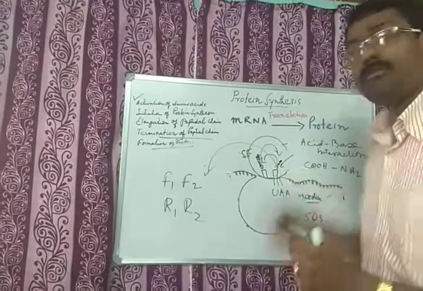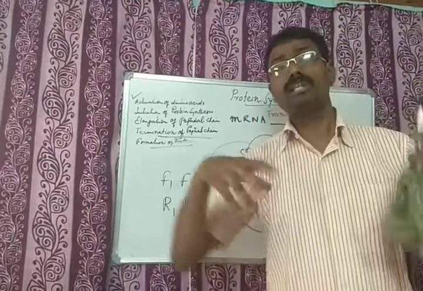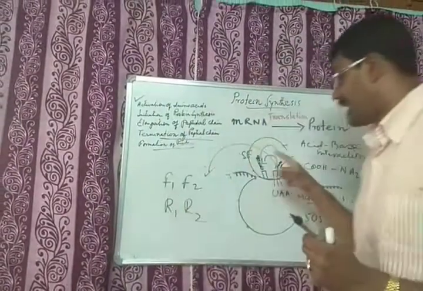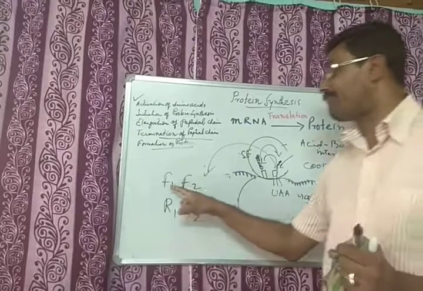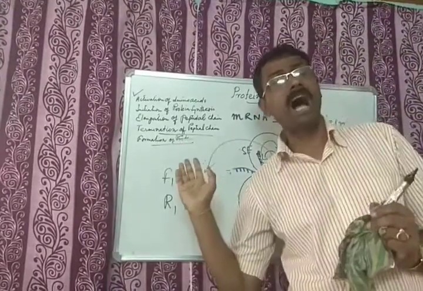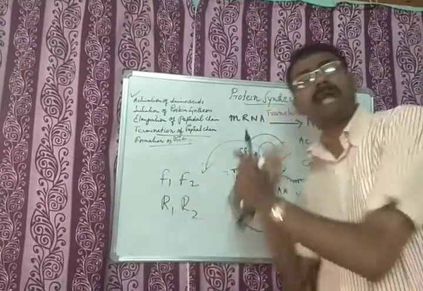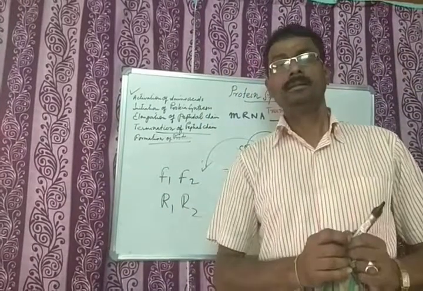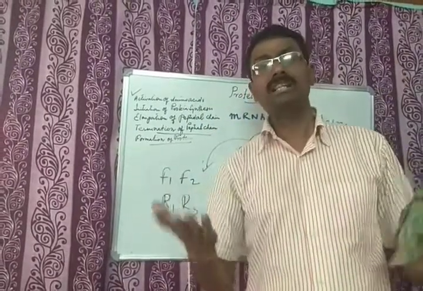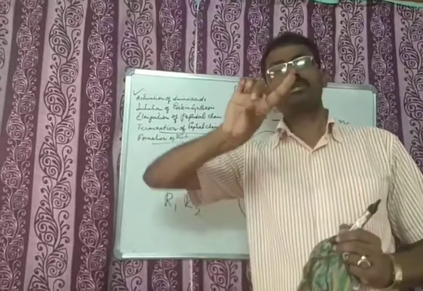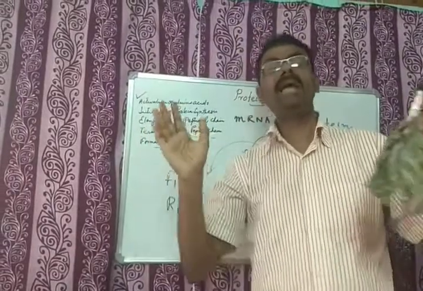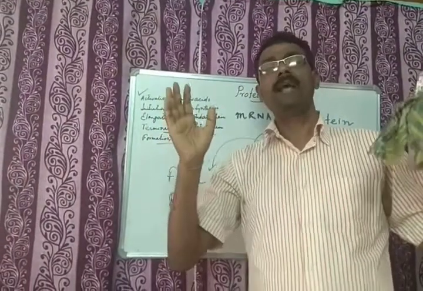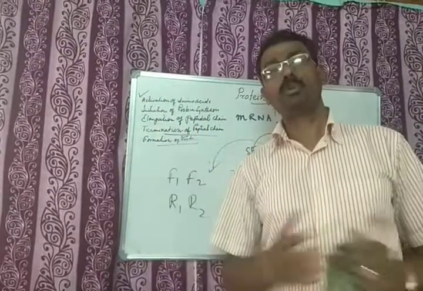Till it is here, you are not calling it a protein. Protein is not formed. Releasing factors R1, R2 and F1, F2 then take out the peptidal chain from the ribosome. The moment it comes out, it is protein. That's how the protein is formed. So, transcription and translation make the process of protein synthesis a complete one, and formation of protein occurs.